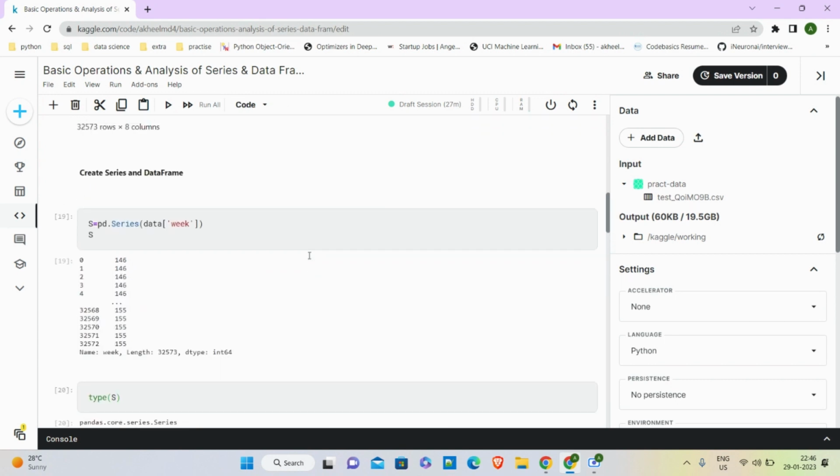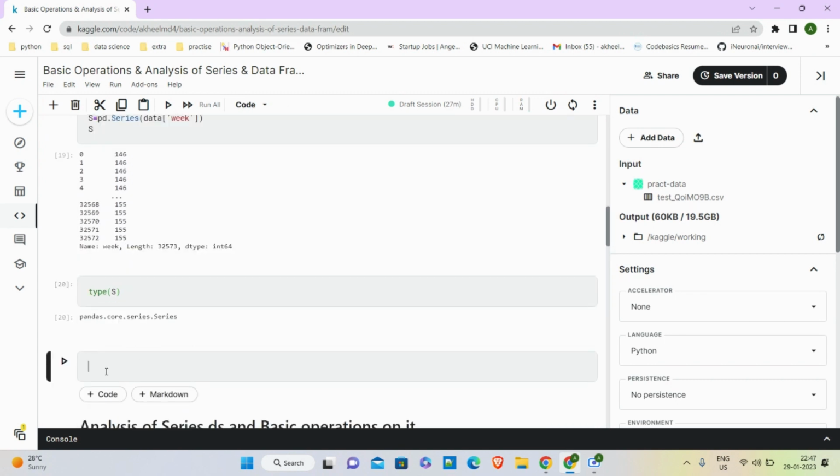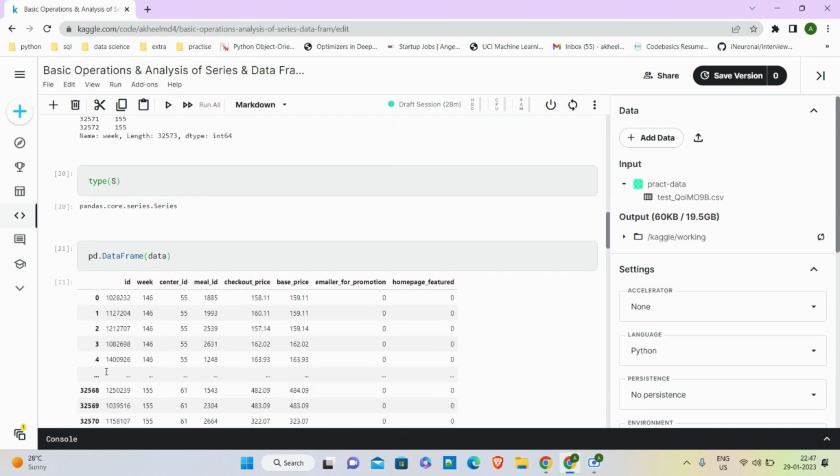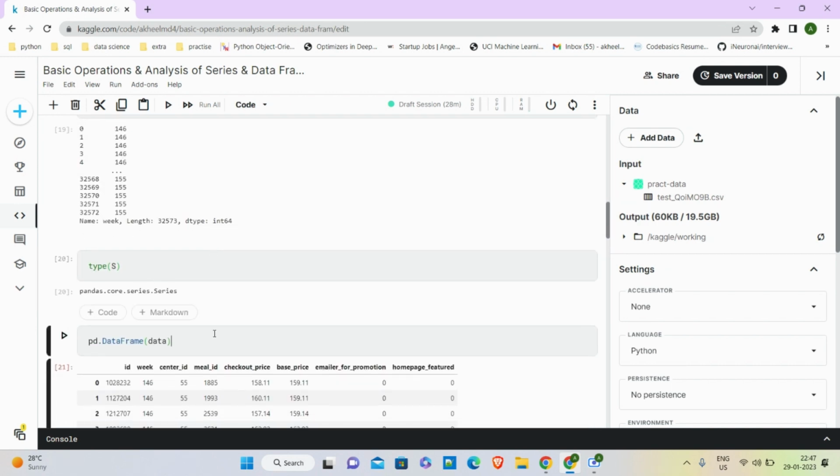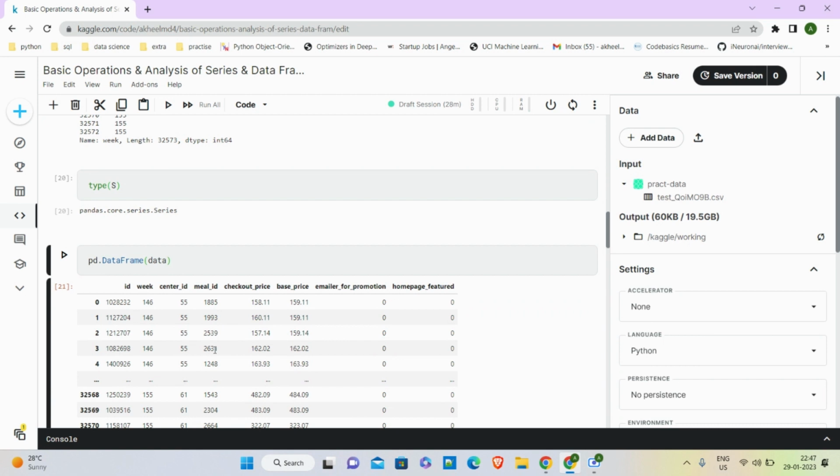So let me create data frame. pd dot DataFrame. So we use pd dot DataFrame to create the data frame. I'll pass the data here. So we know the data frame is represented in two dimensions. So we can give the total data, all total columns we can give to the data frame.